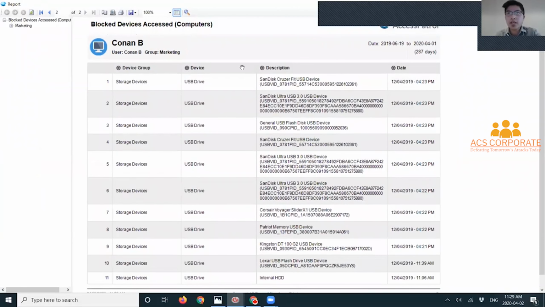So in this case, we've set up a policy to block USB. And we have an allow list where they can only use a handful of company-authorized USB drives that they can plug in. But if it's a personal USB key, it's going to trigger this report, and we report exactly what USB they're plugging into their laptop.